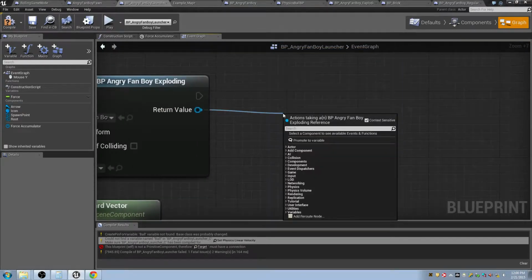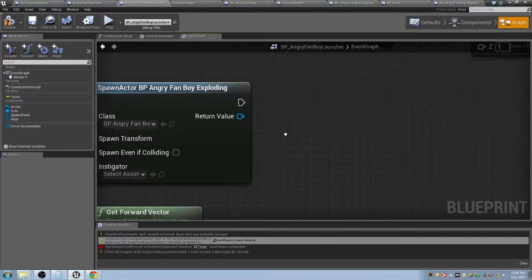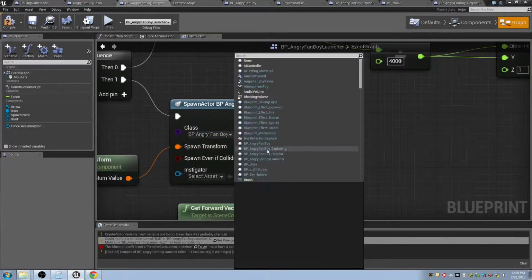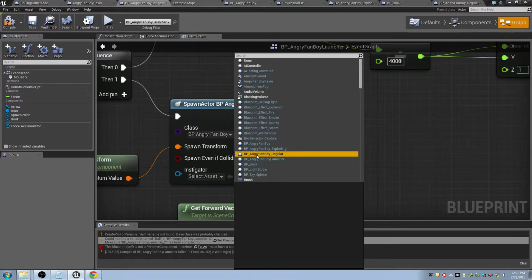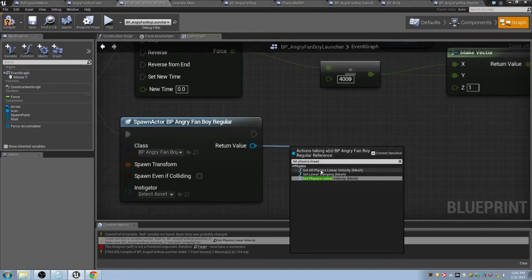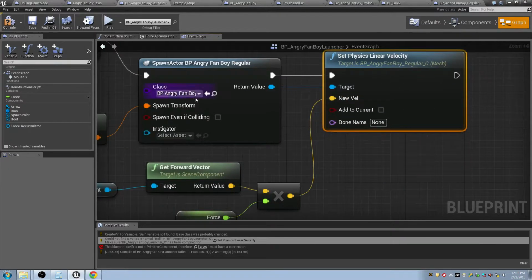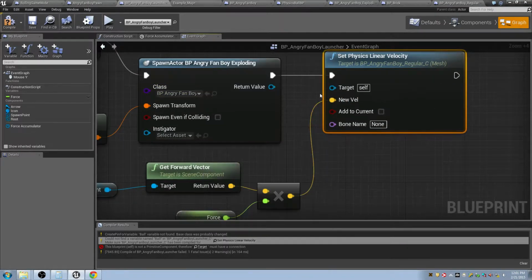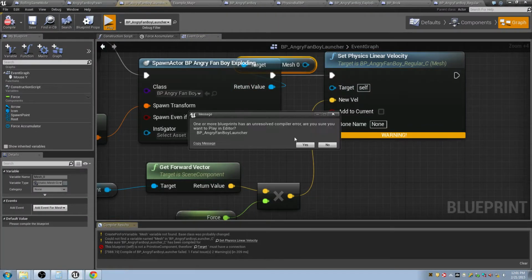What we need to do is replace the set physics. Yeah, because I'm spawning one of these guys here, spawn boy regular, we're going to do set physics linear velocity. On the exploding one, I just want to prove that we're spawning the glowing one.